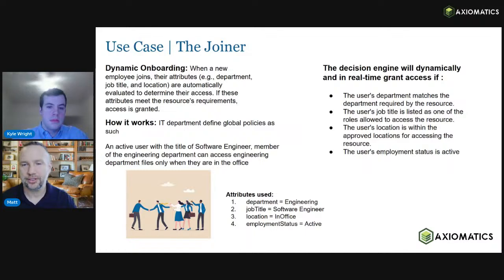You have that new user coming on board, and the first step is that IT adds all the data points about that user into Active Directory or Entra ID, and those data points are what make up who the user is. So as an example, it's John Doe and he's based in the US, but more than that, their department is engineering. Their job title would be software engineer. Their location is they work in office, they don't work remotely. And their employee status, obviously in this case, is an active employee.